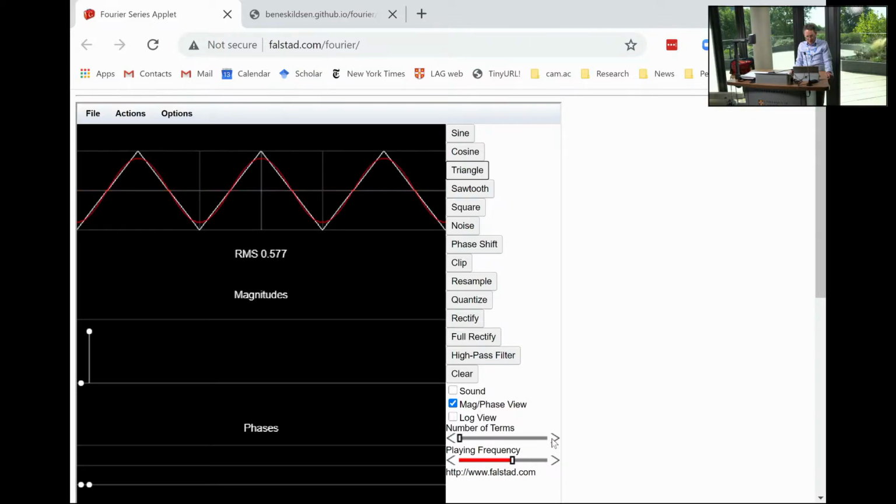Let's see. So if I take a lot of these away, then I'll do worse and worse. This is not very successful here, but the actual representation, it's hard to see this here, will get worse and worse. I mean, if I, for example, take this one away, if I put the wrong amplitude in, you can see it's not quite a triangular wave anymore.